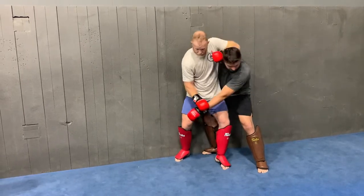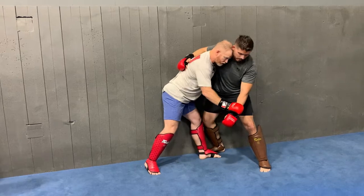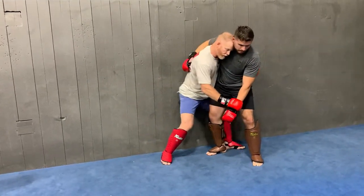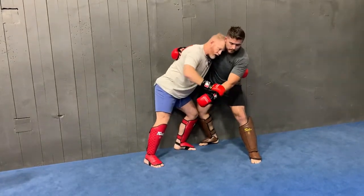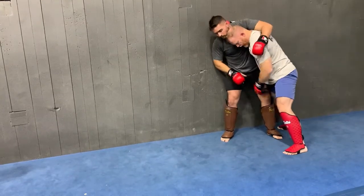You have to make him work for it. Once he gets it: make sure your situation doesn't get worse — get that grip, frame the head, drop the elbow through. If there's space, step off the wall. If there's space, go right here. If there's not and he's pinned his knee against the wall, you're going to have to go to the other side — this goes through and now I'm flanking this leg.